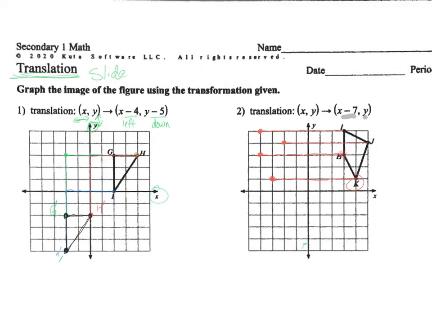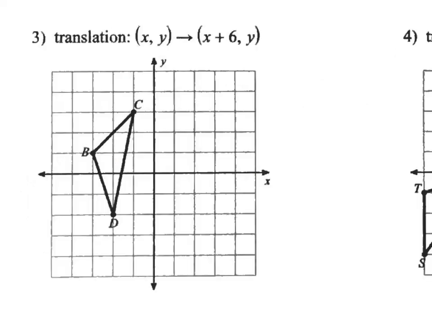We need to label our shape. First, I'm going to connect it. Again, all the lengths are the same, all the angles are the same, and we need to label that this is our new location, our new image. So J prime, K prime, H prime, and I prime. That one only needs to be shifted left 7 spaces since it was a -7. Let's take a look at 2 more.